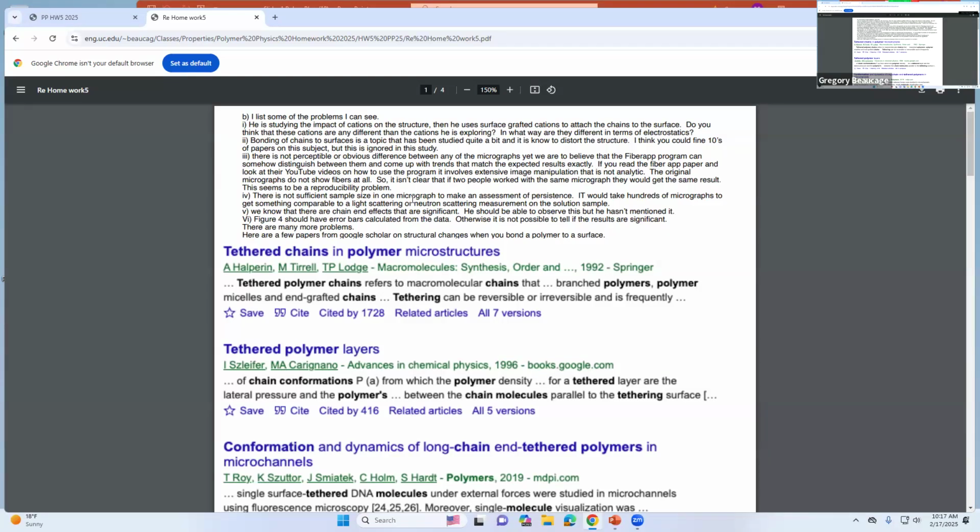How many of these micrographs did you take? Nowhere does it say anything except what they show, just one. And that's nowhere near enough, right? I mean, with dynamic light scattering, if it's so dilute, you're getting at least millions, probably maybe billions of chains that you're averaging over, right? So that's a decent number.